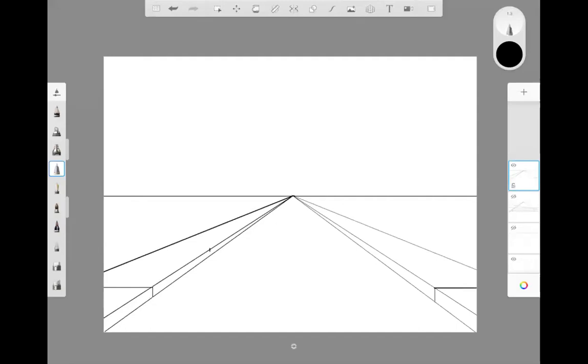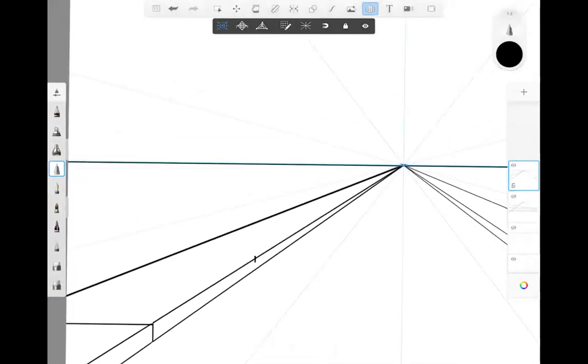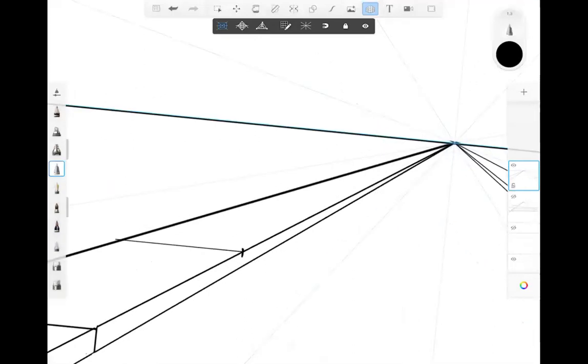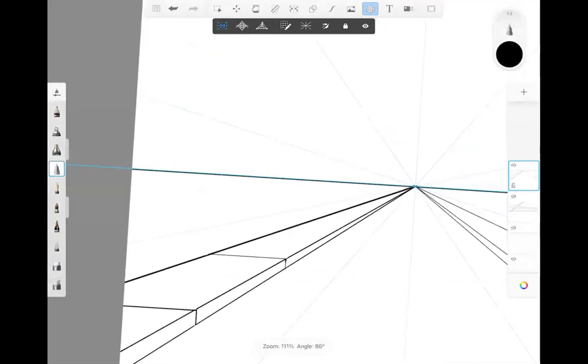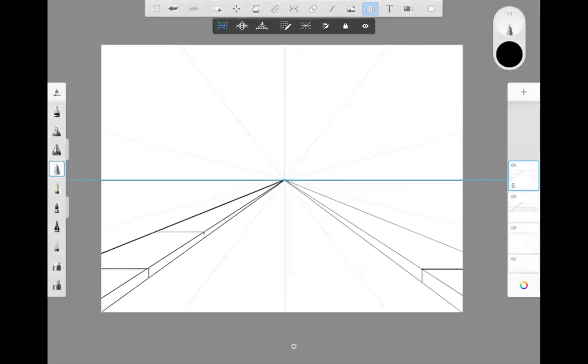And then I'm going to turn my perspective grid on, turn on the magnet, horizontal, vertical. Clean that up. Okay. And then I can go back to this one.